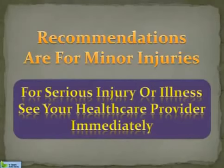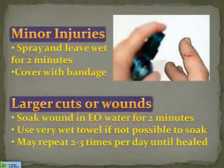If you have a severe injury or illness, please use your common sense and go to an appropriate healthcare provider right away. After I showed you all those gross pictures of necrotizing fasciitis and MRSA, you probably want to know how you can avoid those at all costs.